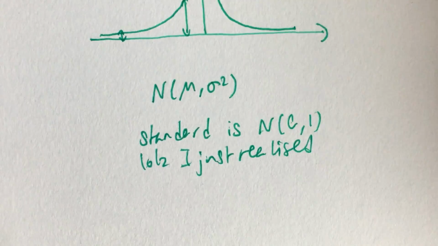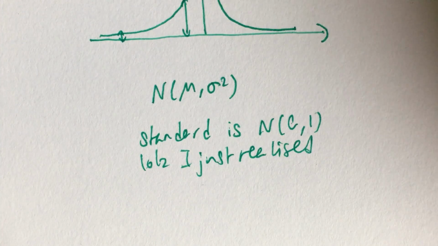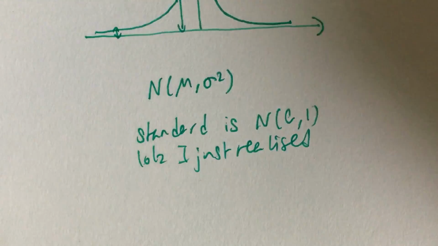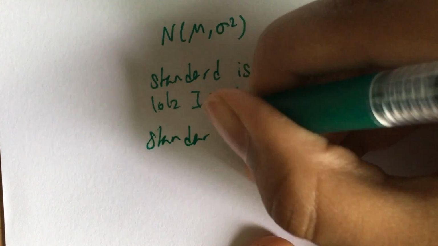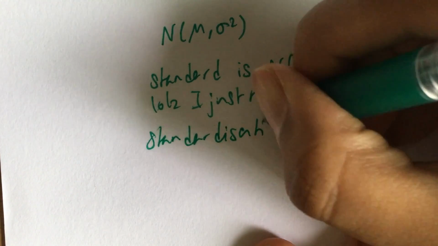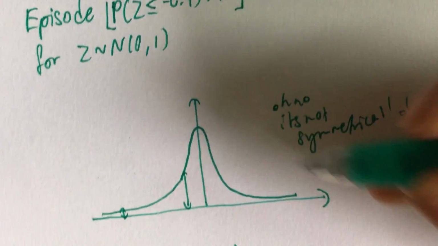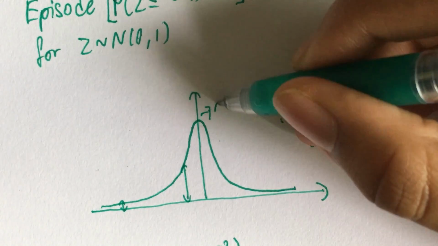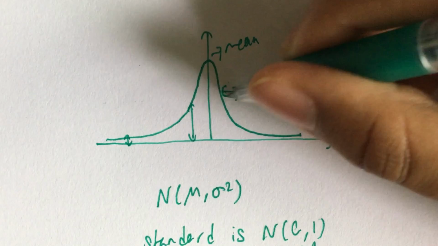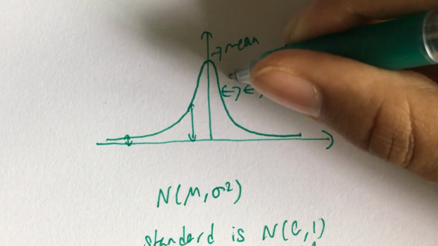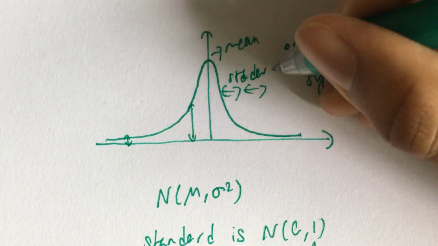So the first thing you should know is what are the different things you might need to take note of in a normal distribution. So you have your bell curve and you have the middle point, which is your mean. It's the highest point of the bell curve. And you also need to know the standard deviation or the variance, because standard deviation is the square root of variance. So when you know one, you know the other.